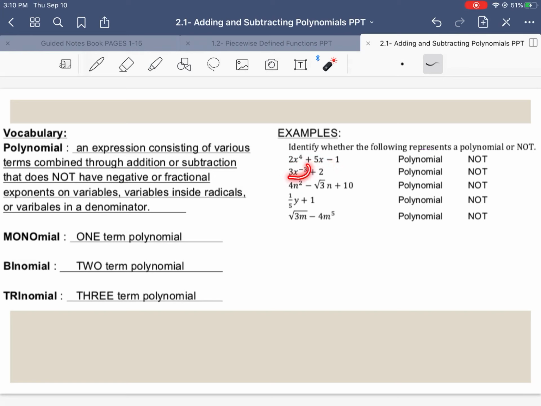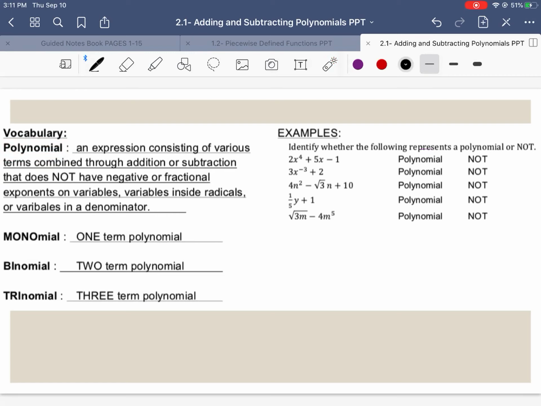Notice the one below, right? This right here, we would look at as one term, separated by addition and subtraction. So a polynomial is just a compilation of terms. Now, polynomials in particular, they don't have negative or fractional exponents on variables. So they can have negative exponents, just not on variables. They can't have variables inside radicals or variables in the denominator. So essentially a polynomial is actually a very friendly expression. It doesn't have any of these crazy things inside of it.